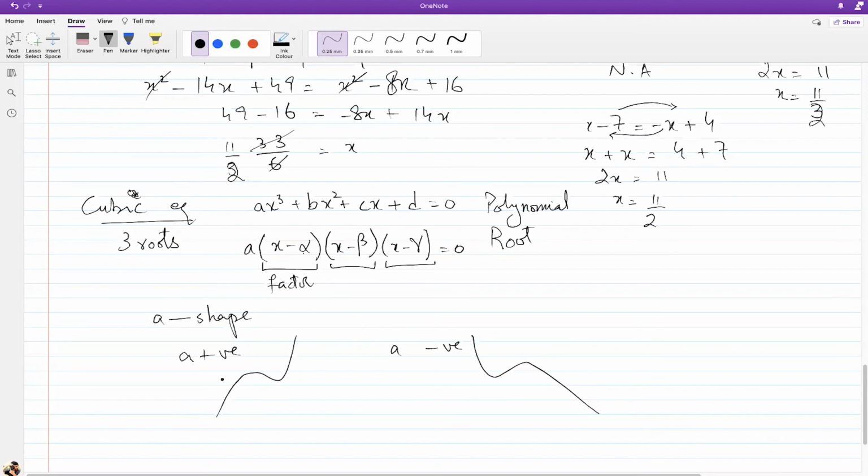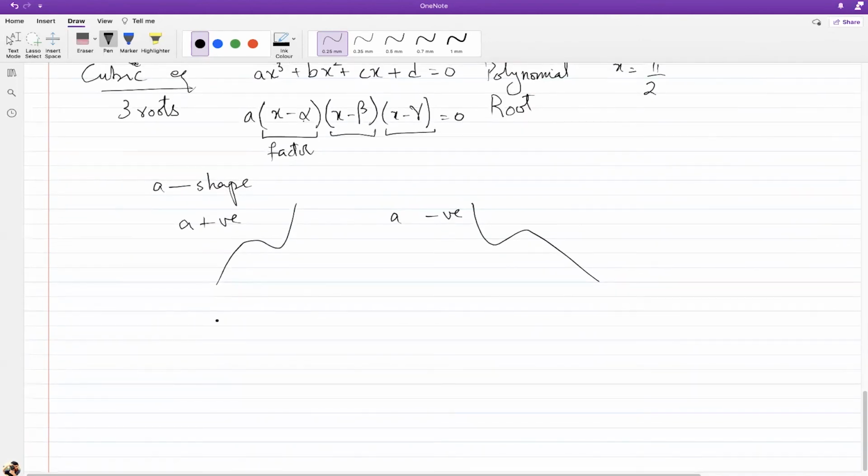Secondly, this is going to intersect the x-axis at 3 different points. And that also depends on the nature of roots. Remember, nature of roots, I said that the roots are real, or they can be imaginary, or they can be real and equal, right? So I'm going to draw a graph and you have to tell me, this graph should have 3 roots. How many of them are real in this one? Just 1 root is real. This one is the real root. The rest, 2 out of 3, are imaginary.